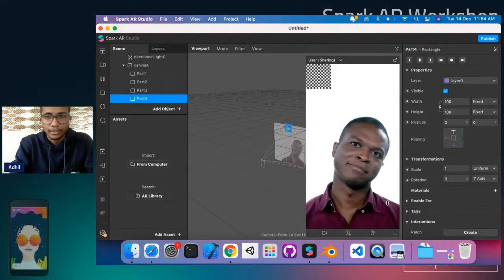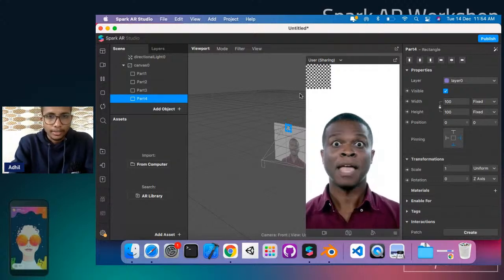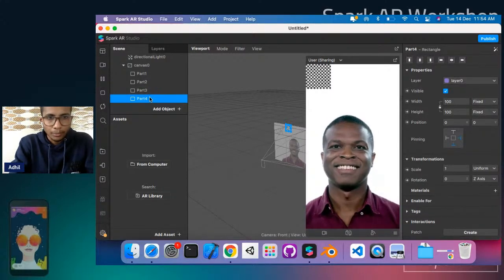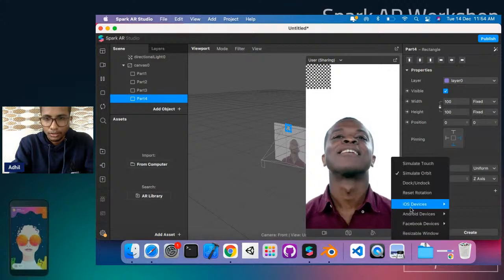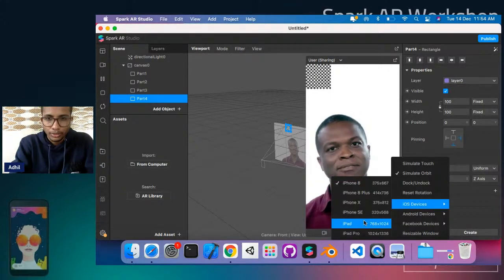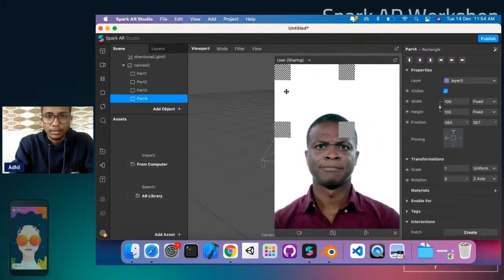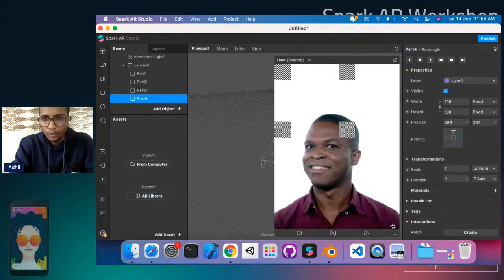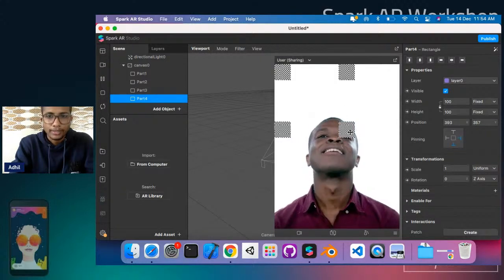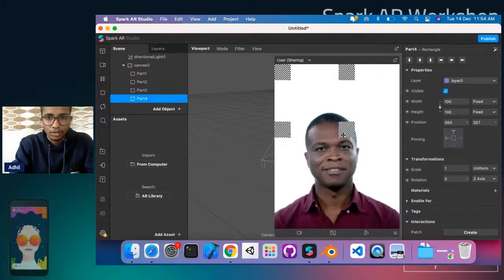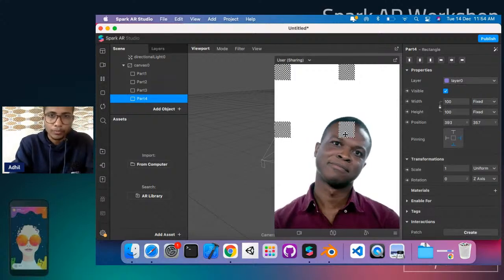So what the pinning does is, for example in part 4 we pin it to bottom and then right. So when I change the aspect ratio to iPad, you can see this is getting pinned to the bottom and then right. That's why it stays in the center of the UI.